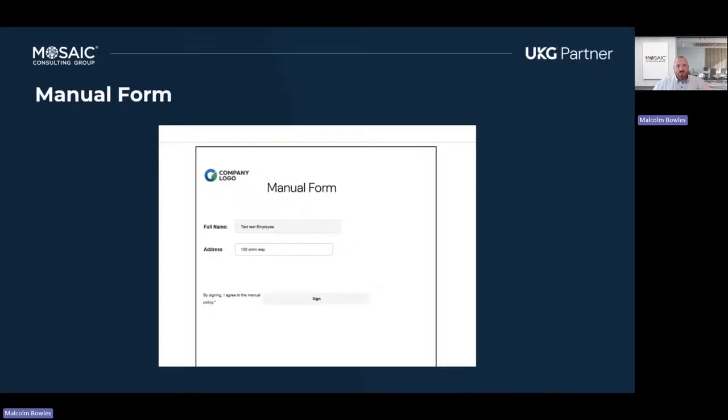That's kind of the great part about these forms: you add in these different headers and items that let the system do a lot of the heavy lifting. So your employee or your IT or your managers, whoever it is, are not having to key something in and accidentally make a mistake. I'd love to say we don't make mistakes, right? Like I never make mistakes. I do all the time, but it will happen at some point. And you might have those employees that try to say, hey, I'm not Malcolm Bowles, I am this person, and try to fill the form out that way. This makes that not possible.